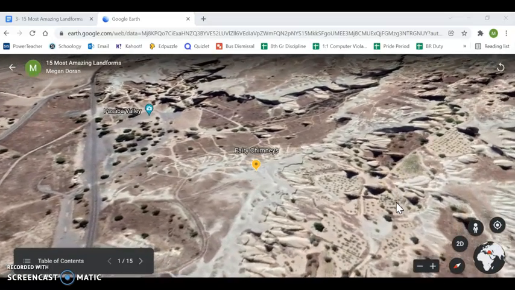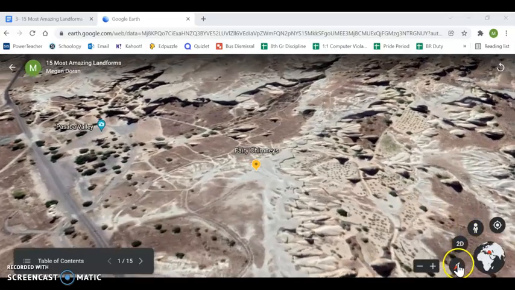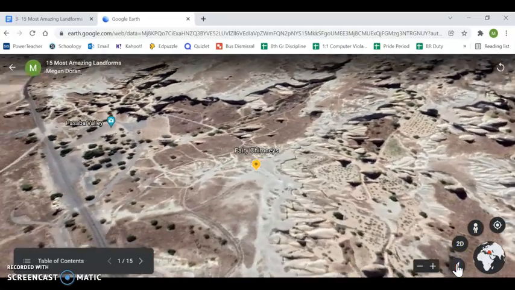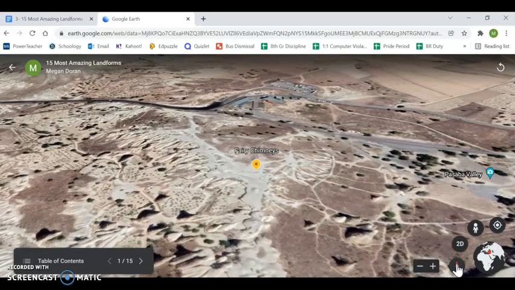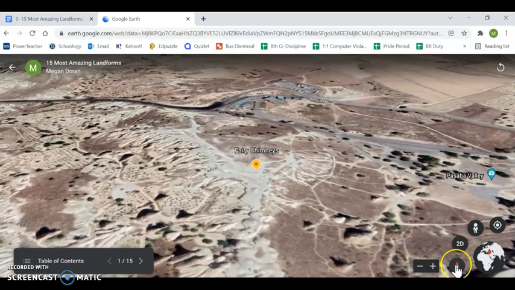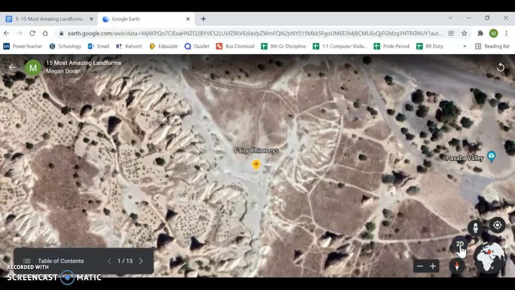Now, if I want to get my frame of reference back to facing north, I can push on this compass here and it'll reset me and stop spinning so that I'm facing north. If I want to go back into 2D like I was just looking at, I can press 2D, and now I'm looking directly down at the landform.